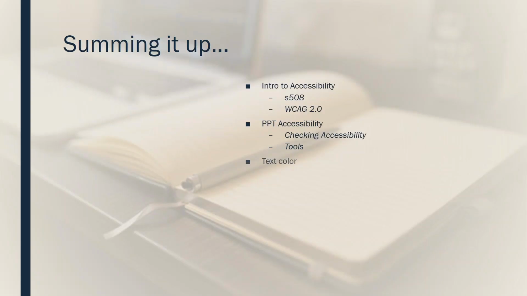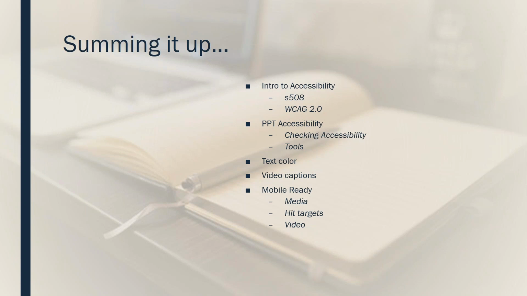So we're going to sum up a little bit and take a look at what we talked about today. We looked at a lot of information. We dug in a little bit to accessibility, the differences between the U.S. federal government's 508 and how it's changed and is now more or less the same level as WCAG 2.0 AA. We also talked about ways of making your PowerPoint itself accessible. And I provided you the link from Microsoft of all the things you can do to make sure the actual PowerPoint itself, whether we use iSpring or not, is accessible.